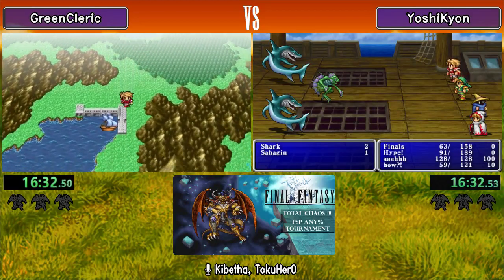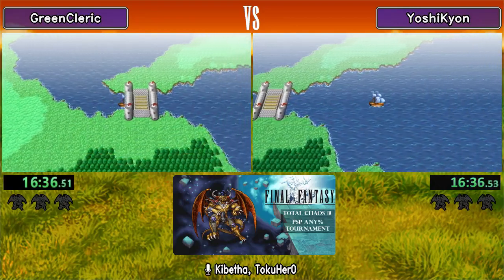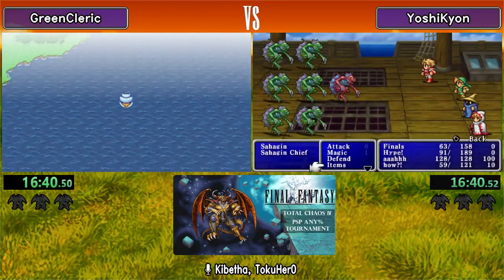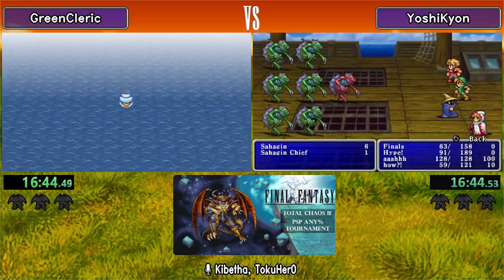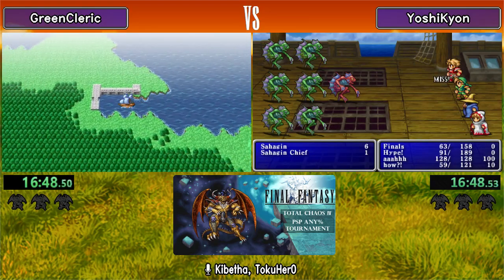This is an incredibly rare formation to see, the double shark single Sahagin. It's because you were talking about the 4 formations that you get. Oh, and a Sahagin chief! Thank you, FF1. We love it when you illustrate our commentary.